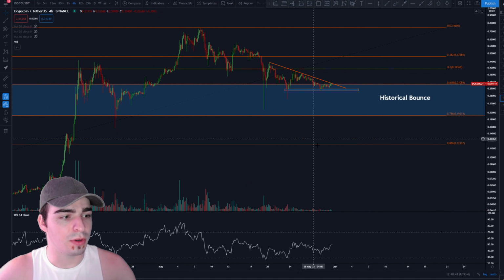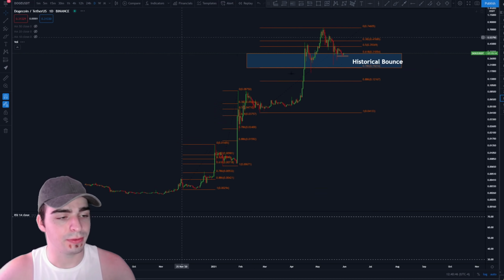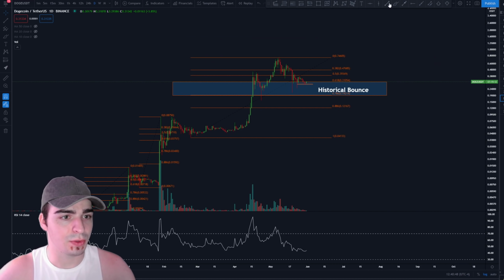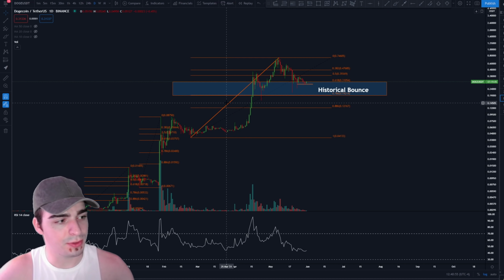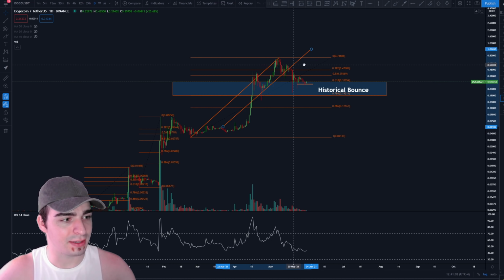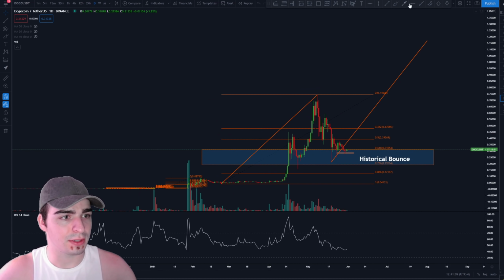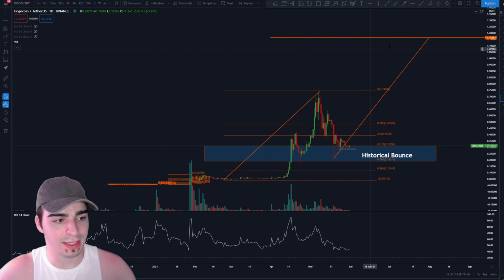Okay, so what is our target? You guys know on the daily time frame, our target is quite up there. If we take an ABCD pattern from the current swing high that we're using, which is a low of 4 cents and a high of 73 cents, we copy and paste it and project it forward. Here, I'm going to go on a linear scale for you guys. We project that forward. That gives us a target of around $1.16. Okay, that is pretty much best case scenario.